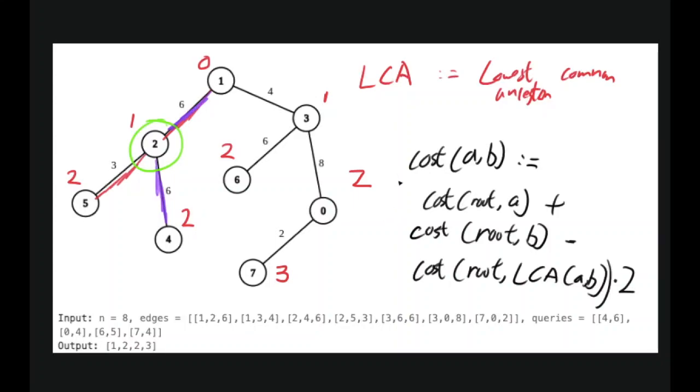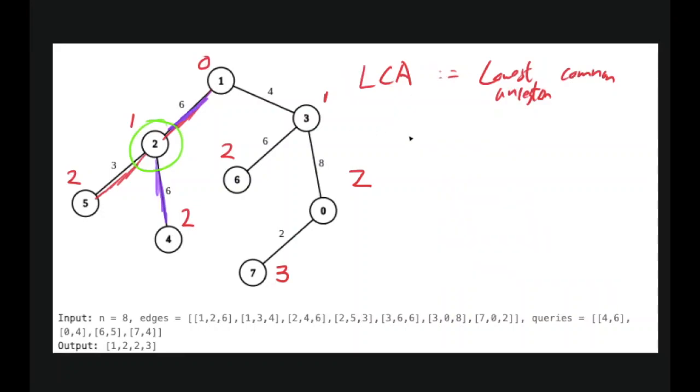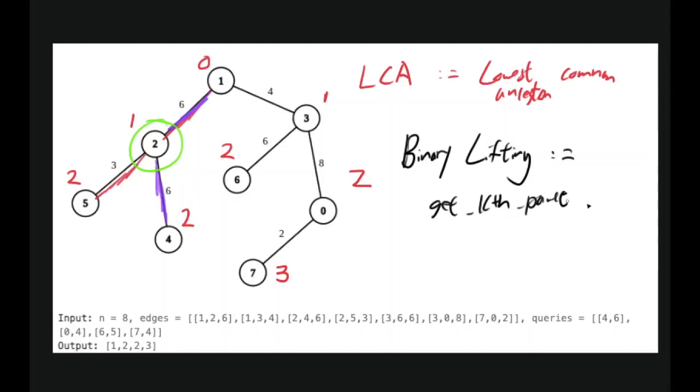But now the question remains: how do we find this LCA efficiently? There is a concept called binary lifting, which will help us get the parent of a certain node fairly quickly.